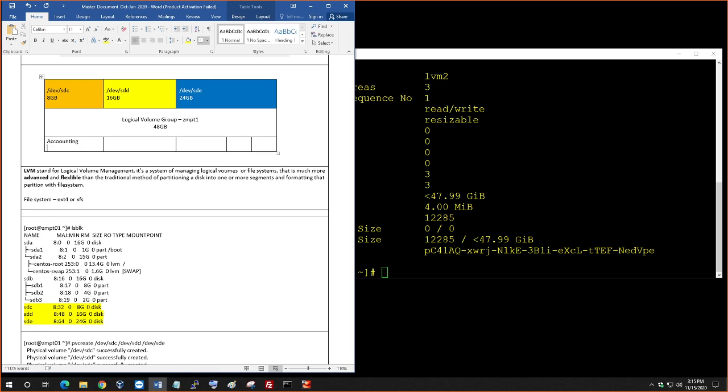Accounting, they need about 4 GB of space. And then HR, they need about 2 GB of space. And then finance, they need about, let's do 6 GB of space.